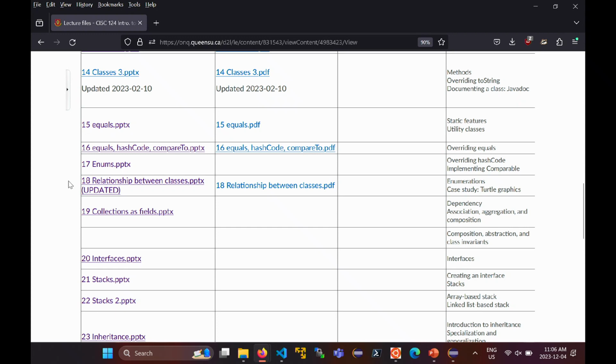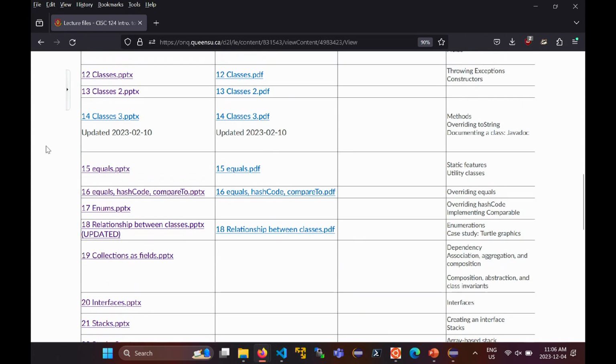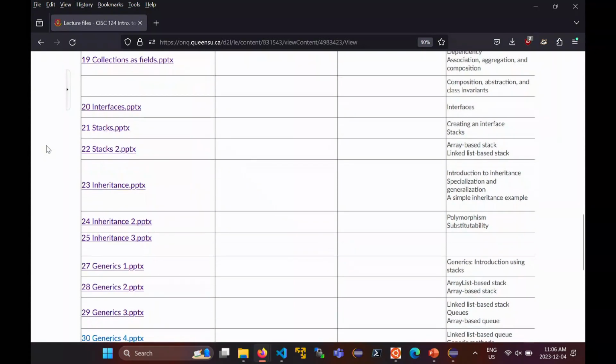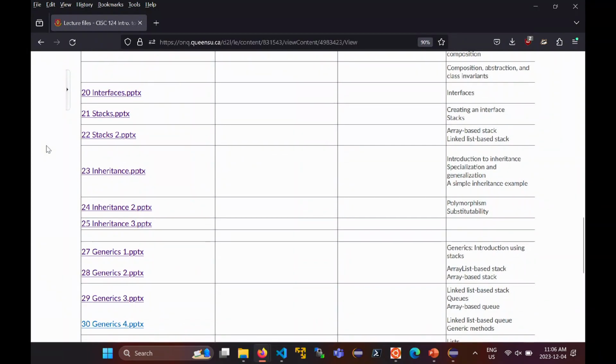There's already a sample exam on OnQ. I just looked yesterday on Exam Bank. My last 2 exams are on Queen's Exam Bank, if you want to look at those exams. Any questions about the exam? It's a 2-hour exam, so it's roughly twice the length of this thing here, right?